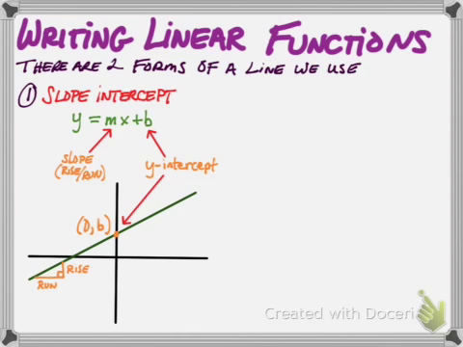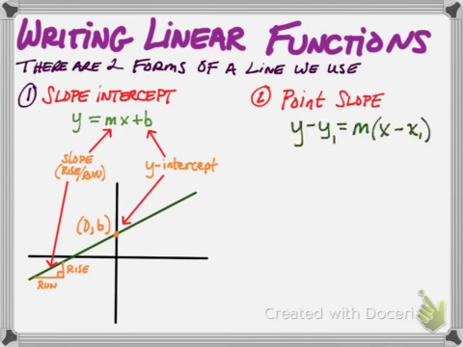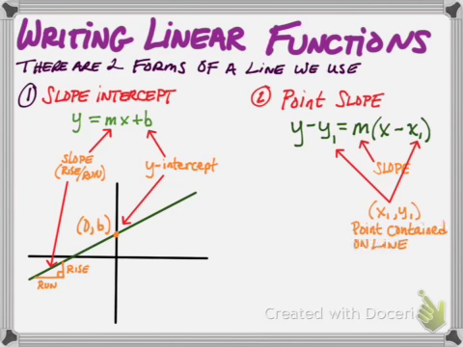And I already saw a lot of you using this form of the line. A more general form is point-slope. So I have y minus y1 equals quantity m times x minus x1. Can somebody tell me what the y1 and the x1 stand for? Remember? Yeah, the x and y coordinates of the first set. If you're given a point, we have an x coordinate and a y coordinate. We call it x1 and y1. Again, m is the slope, and that's our point. So it's a point contained on the line, and we just call the first x coordinate x1, the first y coordinate y1.